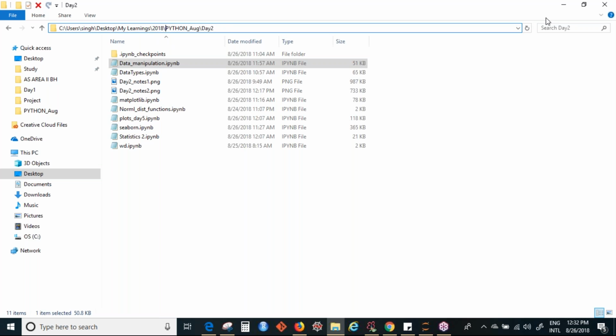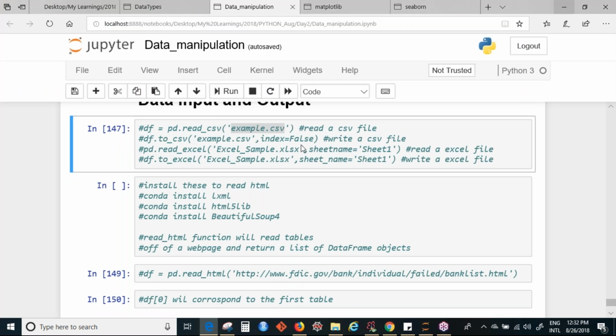So either use double backslash or use forward slash. So give that entire location here within quotes. Then you will be able to read any CSV file in Python. And after reading, it will be a data frame. And then you already know how to do a basic analysis on a data frame.